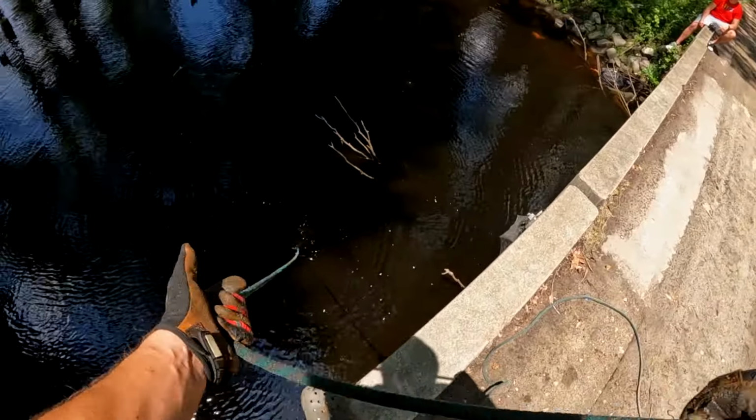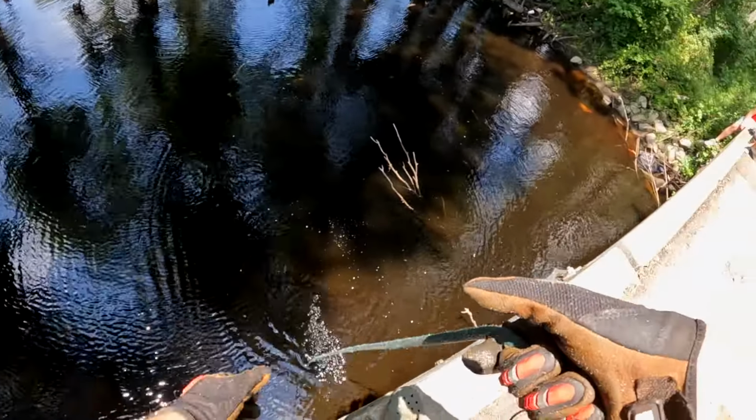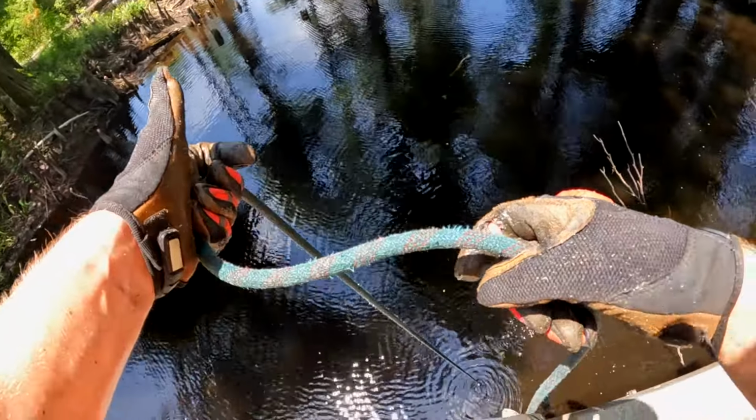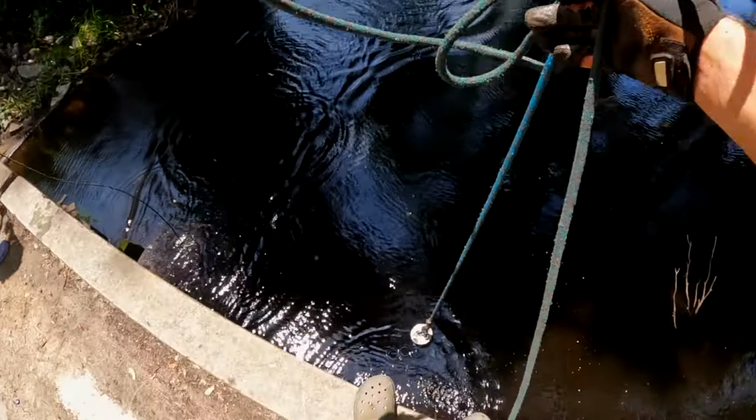I don't know, y'all. I'm thinking we're about to switch spots here after this throw. That side was disappointing, actually. We found some cool stuff, but I want to go up the road. I think there's a couple more bridges on this road. I want to go take a look at those and see if we can get anything at those.